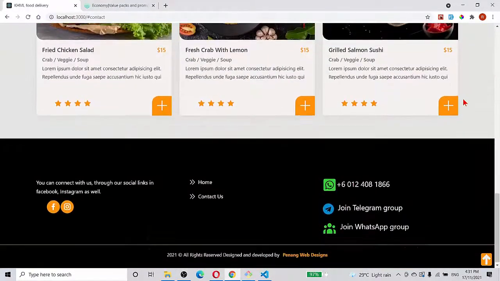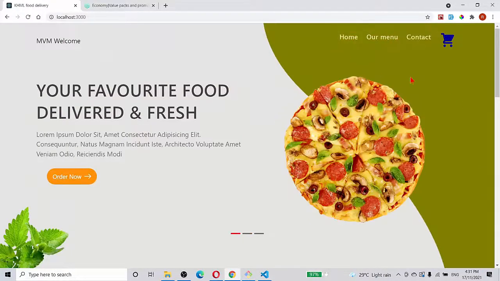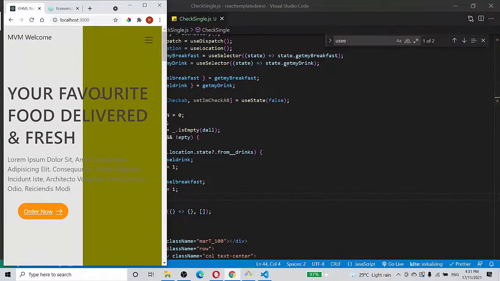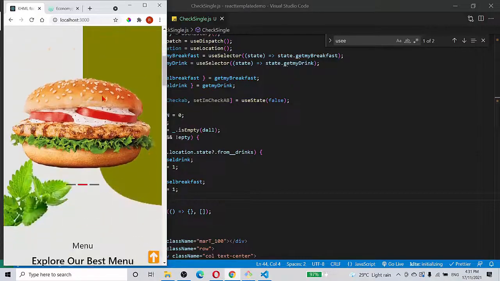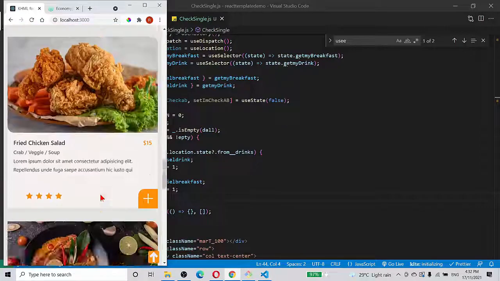So if you like my explanation, let us pass over to how to fit a Bootstrap template into this particular React framework, or front-end framework, we are going to study later. Meanwhile, if I do like this, right, this is called mobile mode or whatever. You can see it's a Bootstrap framework. Everything is available. It's so beautiful, right?